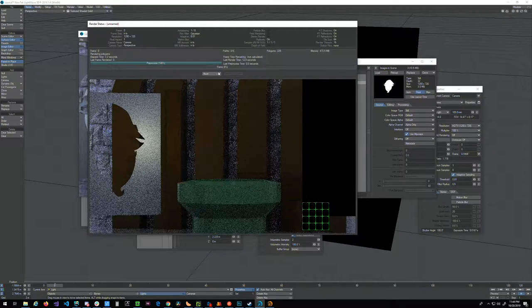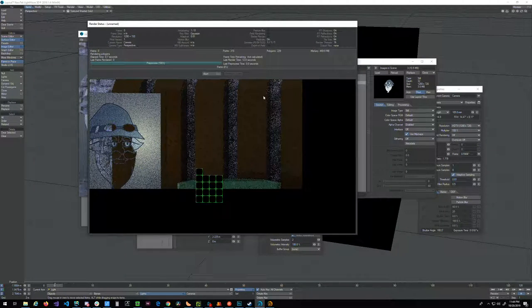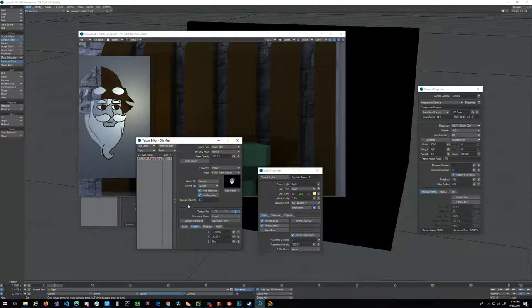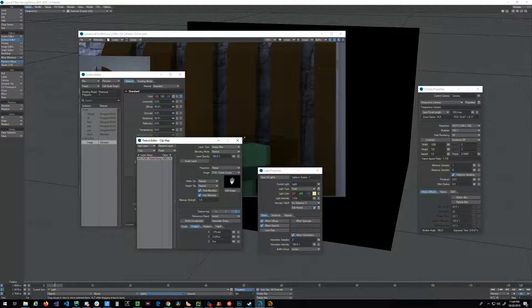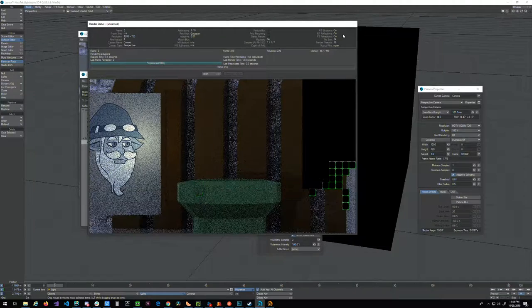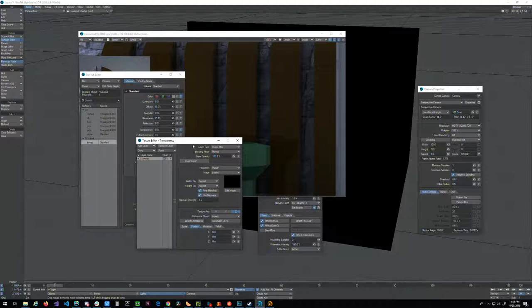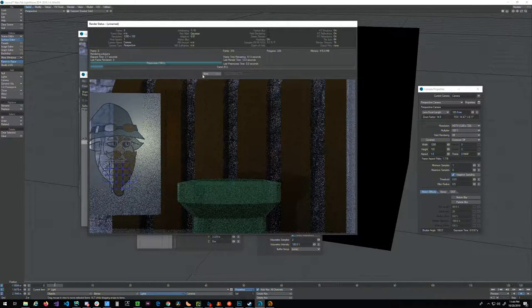Nope. Oh, maybe if I do this. Enabled. Damn it. Maybe it's the clip. Maybe I don't need the clip. Let me see if I just disable the clip. Okay, that's you. What do I have to do? Is it transparency? Oh, getting closer. That's transparency.